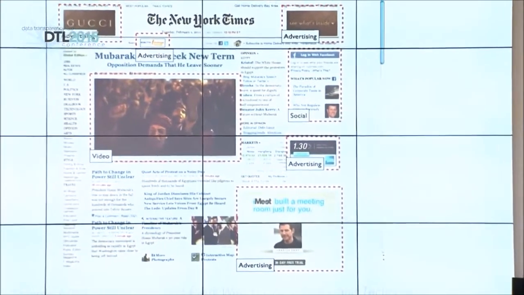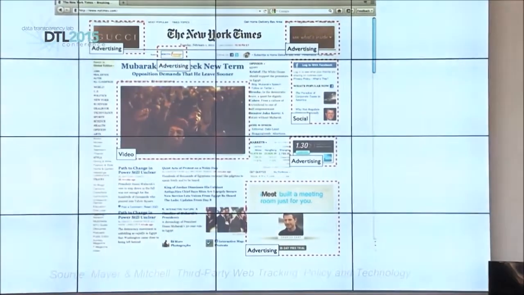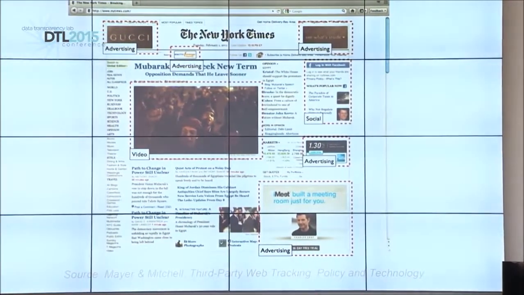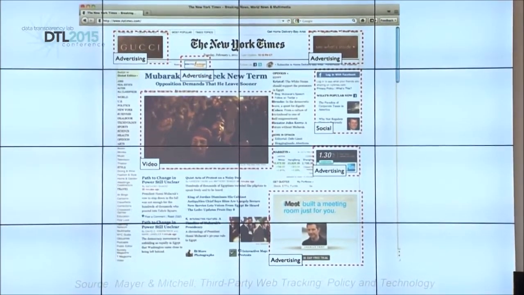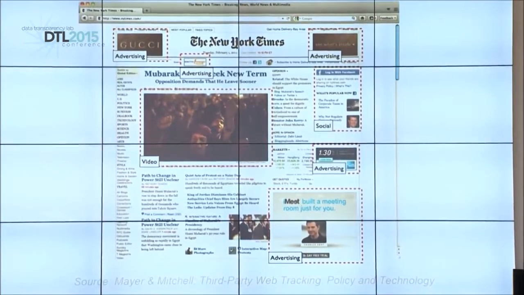So third-party tracking basically exists because when you're browsing the web, if you visit a site, you're not just visiting that first party, right? You're visiting all the third parties who are included in this. And each of these third parties may be setting cookies. Those cookies may have identifying values in them. And then as you visit different first parties, the same cookies are sent back. So the third party knows that it's you who's visiting them.